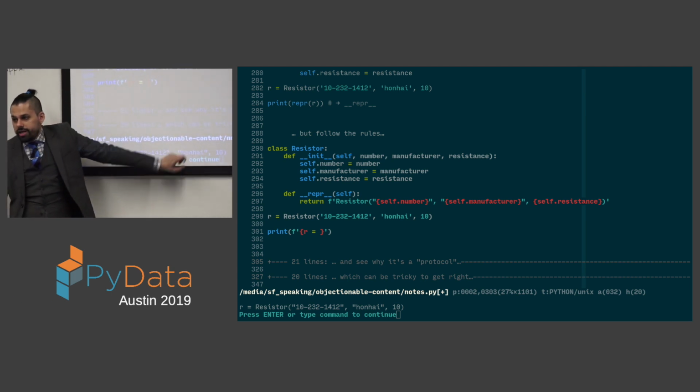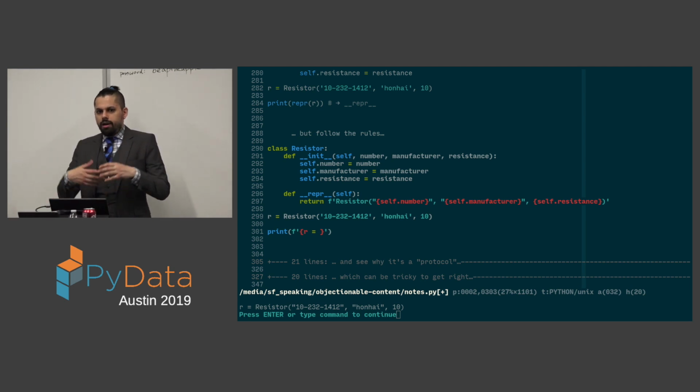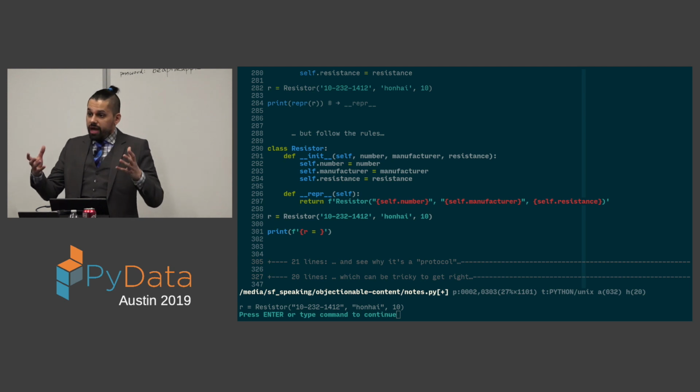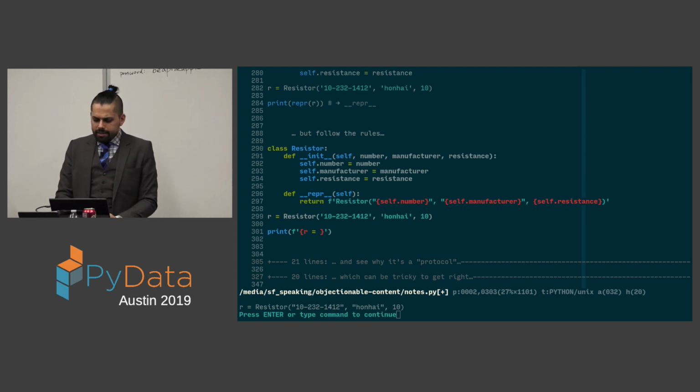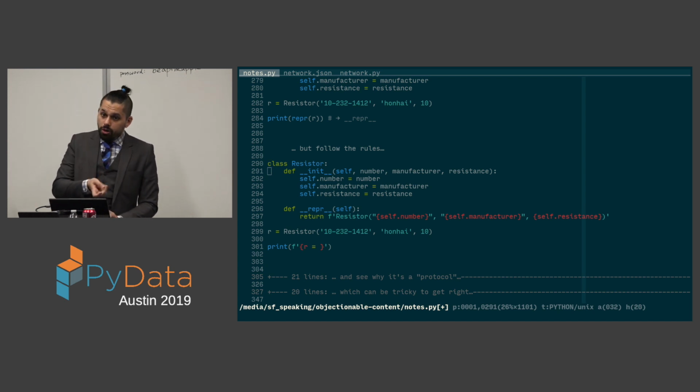But what you might think is, well, in this case it may not make sense, or maybe it might make sense. What if this field here has double quotes in it? Maybe that field has single quotes in it, and then I have to figure out how to do that quoting, and I have to come up with some complex code to figure out how to quote that thing or to escape quotes in that thing. Instead, what I'm missing is that final piece, which is these protocols almost always dispatch back to the same protocol on either a constituent object or on a base class.